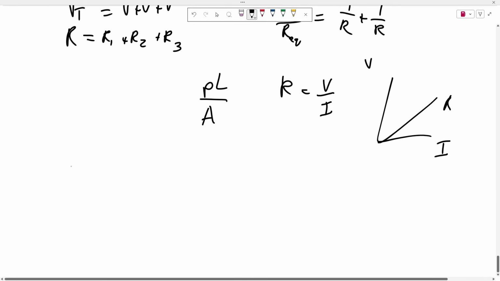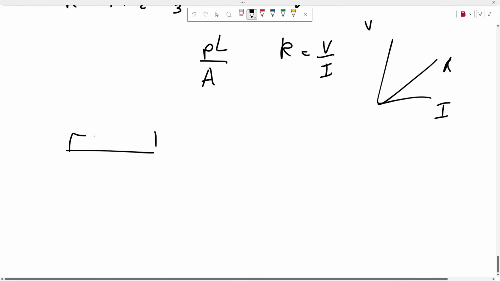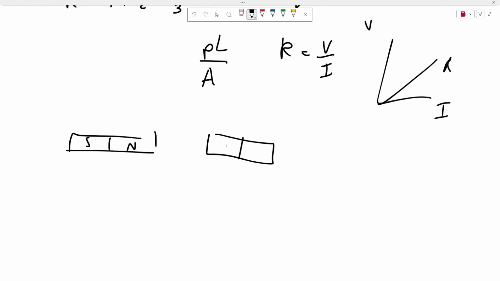Okay, when you have a magnetic field, it's in poles, so you'll have a north pole and a south pole. For two magnets, right, the way that the magnetic field goes is it goes from north to south. So if I drew the magnetic field lines here, it'll go from north to south, from north to south, right?